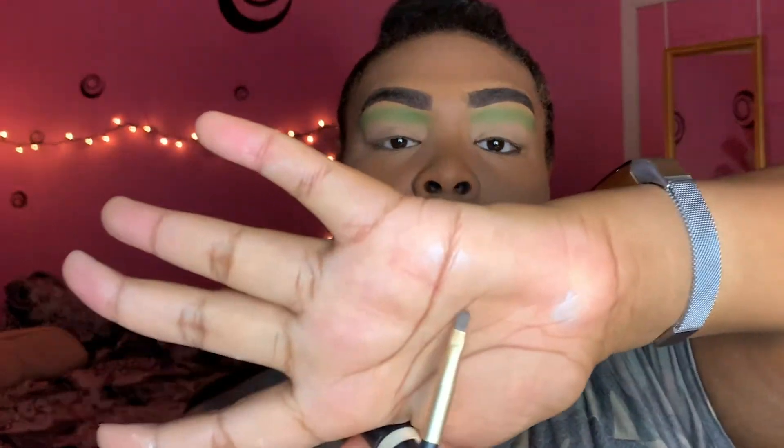The next part of Shea Coulee's look is doing concealer — she kind of cuts her crease a little bit. So taking my really light concealer, I am going to start to cut out the crease using this brush. Her cut crease is very, very specific and I'm nervous, so I'm going to speed this part up because I'm going to try to be as precise and perfect as I can be.